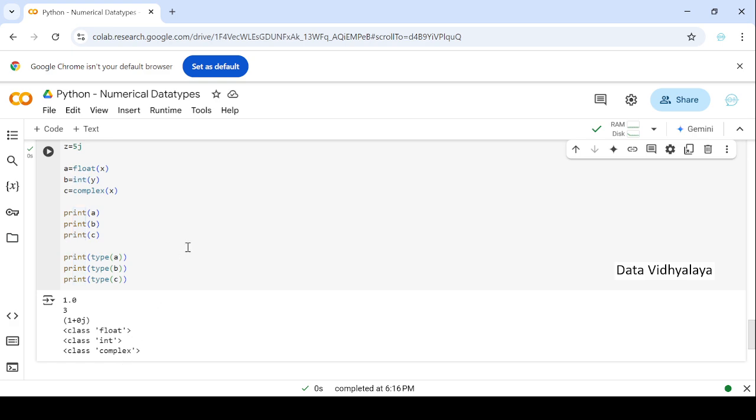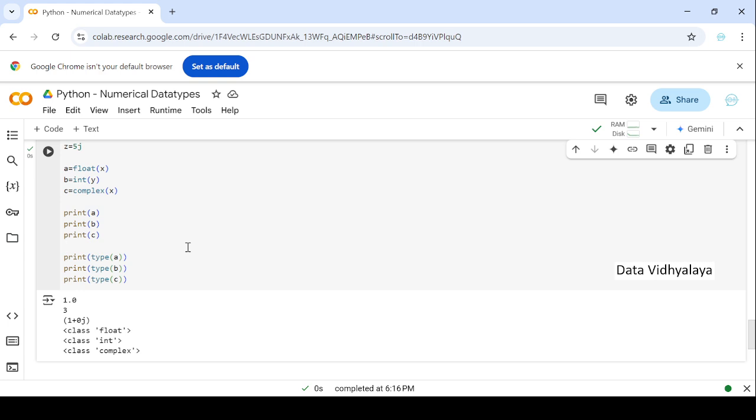So if you want to convert from one type to another, you just need to add the particular keyword: float of that variable name, int of that variable name, and complex of that variable name. That's how you convert from one data type to another.